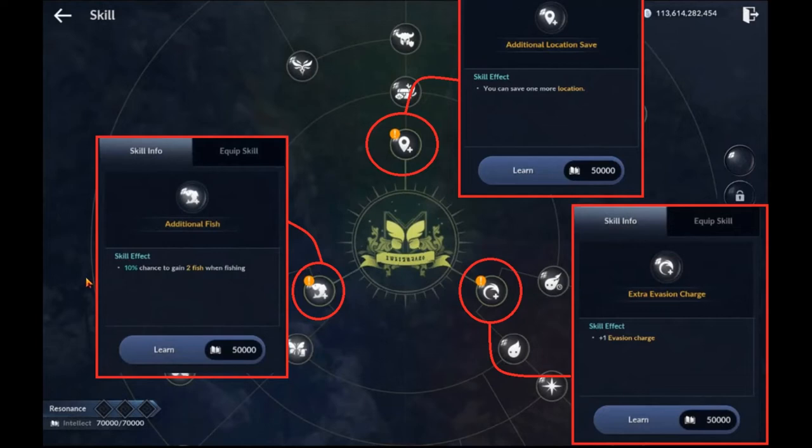And it says learn, and that's 50,000 intellect. So if you look at the bottom left corner where it says resonance and then intellect, 70,000 out of 70,000, you have enough to purchase one of these skills.